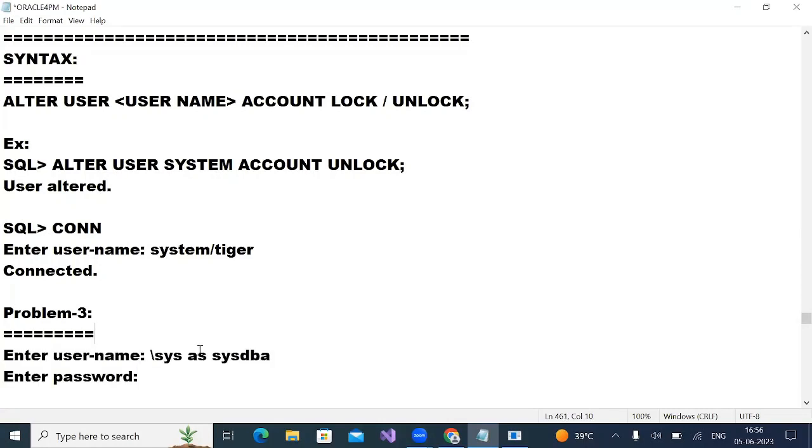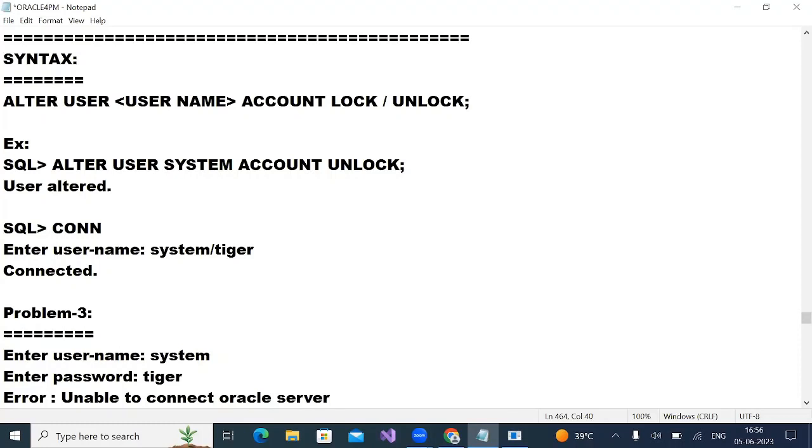What is problem number 3? Suppose you entered your default first user, system and tiger. It will show an error: unable to connect to Oracle server.